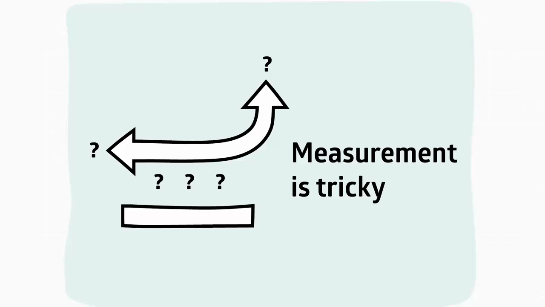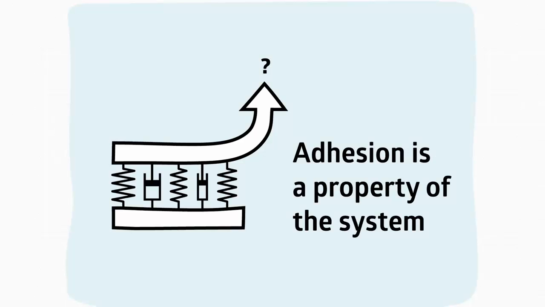And the reason that measurement is tricky is that adhesion is a property of the system. The adhesion will depend on interfacial bonds, entanglement, dissipation, but also on the mechanical properties of the adhesive and the adherent. It's a very complex intermingling of all these properties. And again, the apps will make this absolutely clear.